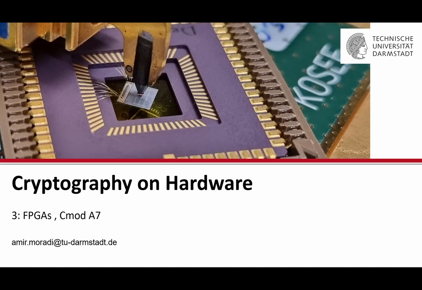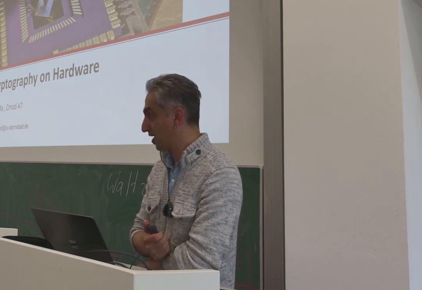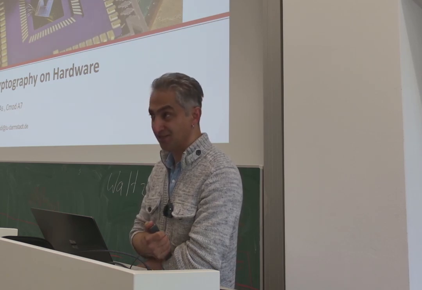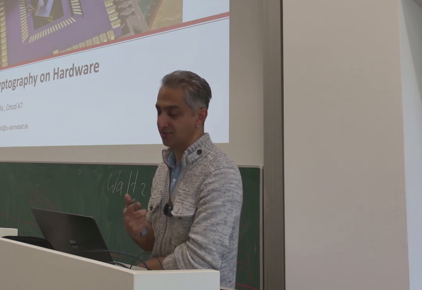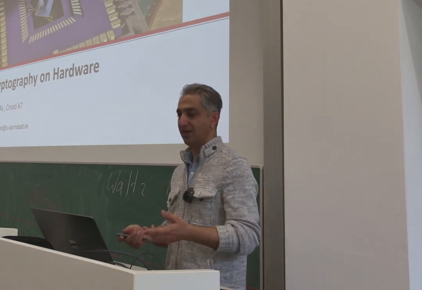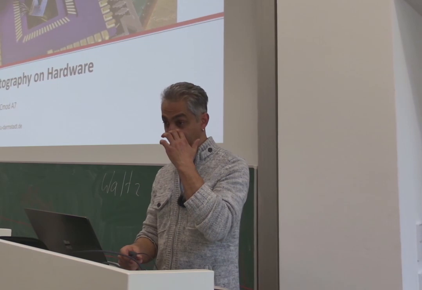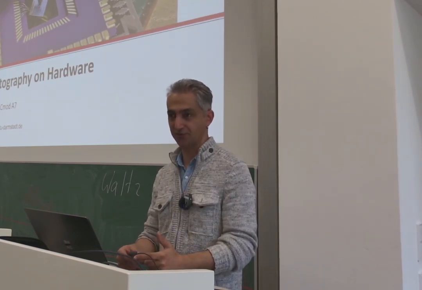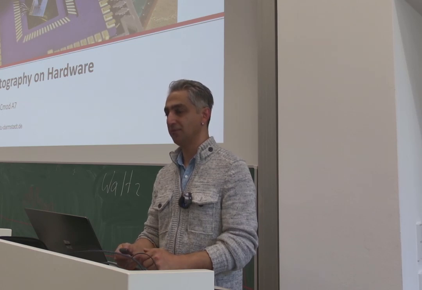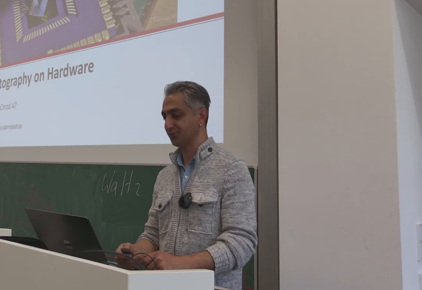Then welcome to Cryptography on Hardware, in the third session. Today, I would like to give you some information about the FPGAs in general, and then we focus on the board that you will get today, Cmod A7. And then we have a sample project for this, and then we work with the details of the board and check how we can make it running and how to configure it, how to make a simple program or simple design on it, and then check it.